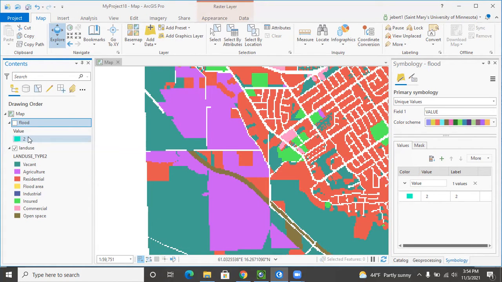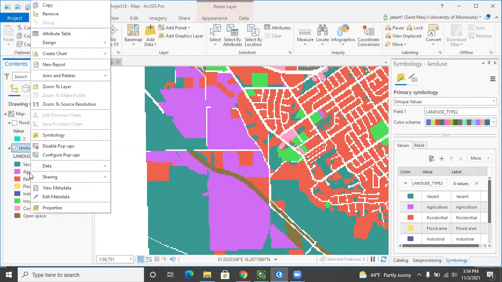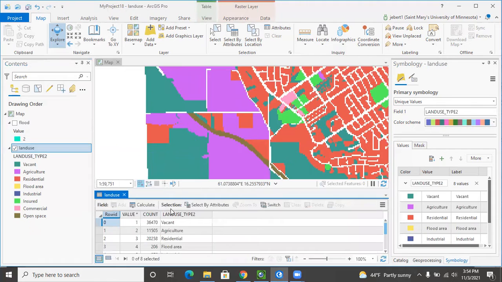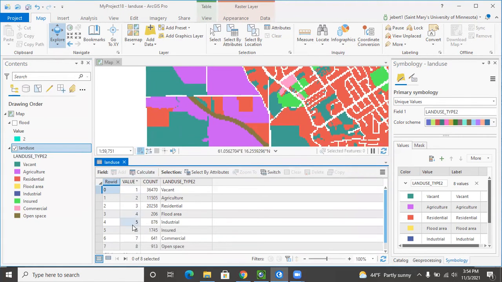All right, so after you've had a chance to explore your data, we know that our flood zone raster here has values of 2. And we also see our land use raster has a series of different user-defined attributes in our attribute table, or VAT here. But more importantly, we're going to pay attention to the value. What's the value? What's the meaning? And the value, for instance, here, a value of 3 means residential.